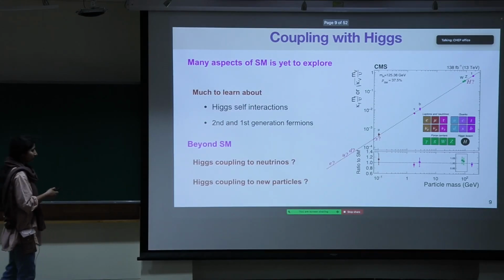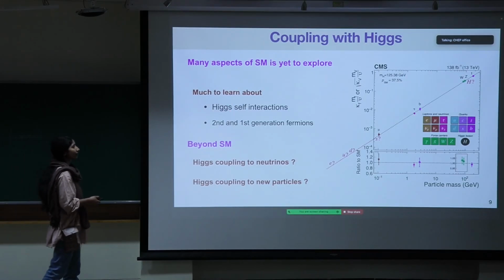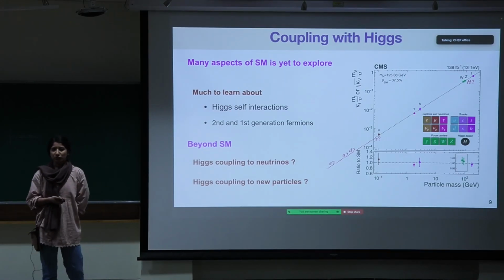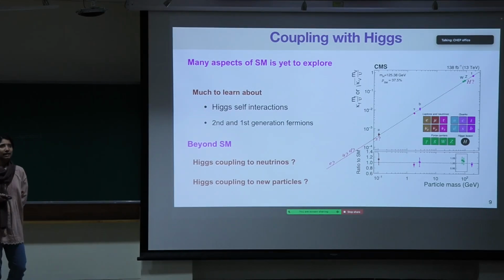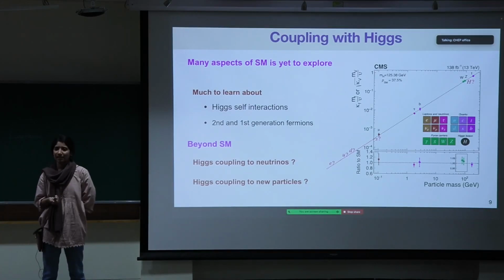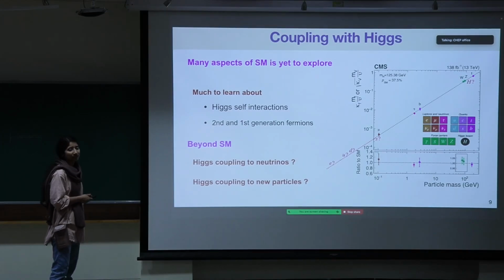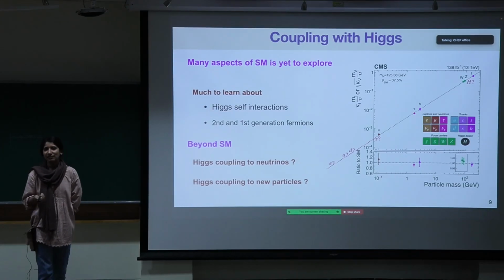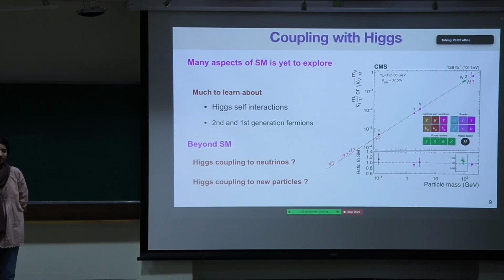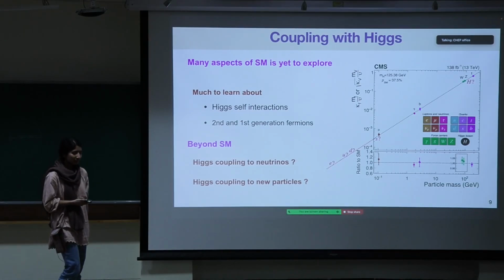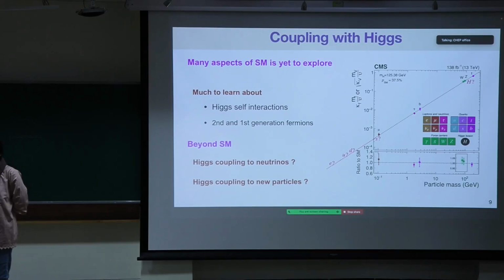And there are more things to it, for example, the Higgs interaction with itself. We are not yet in a position to tell about that. From the standard model it is there, but whether we can really see it from the experiments, we are still exploring. So probably the upcoming colliders will give us something about that, and if it does not match the standard model, that will probably give us some theoretical idea beyond the standard model. So it is really important that we go beyond and find out where we can see the breaking point of the standard model.